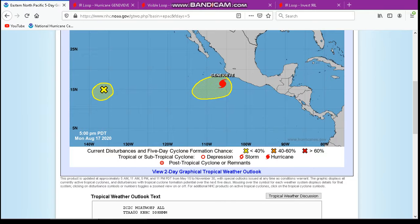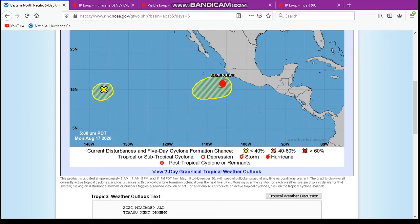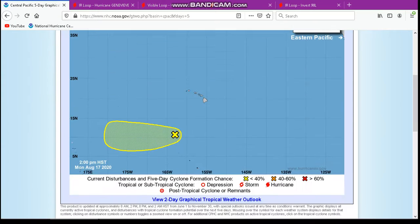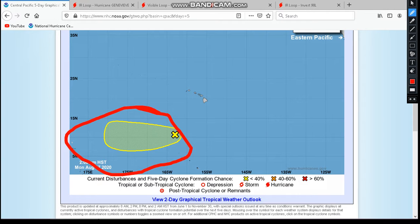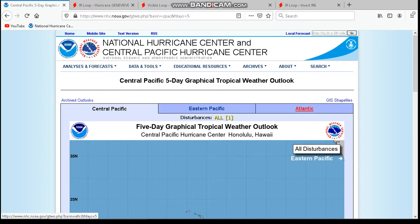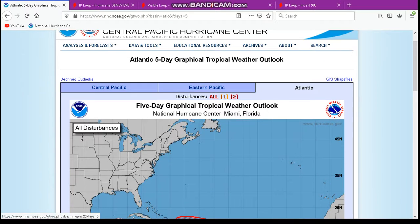I don't think, anyway. And over here, we actually have a disturbance associated with Tropical Depression 10E. That highly won't develop. We also have a development area over here, which could develop. Now, as we can see over here, 91C, 90C, I think it was, I'm not sure, it has died, and there's really nothing going to happen with it. If it'll let me look at its details, they're only a 30% chance. It was a high chance at one point, and I actually thought we were going to get a tropical storm out of it, but it doesn't look like it.